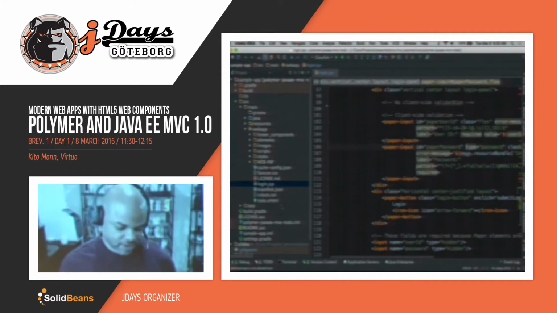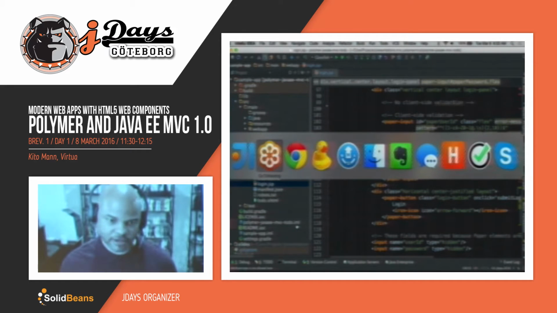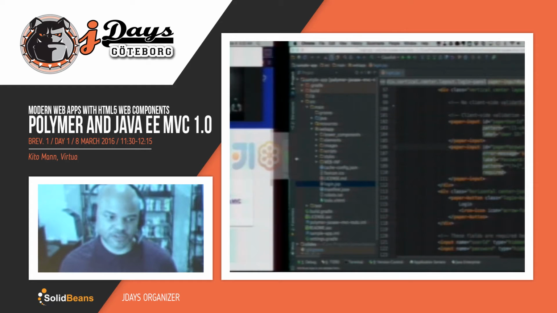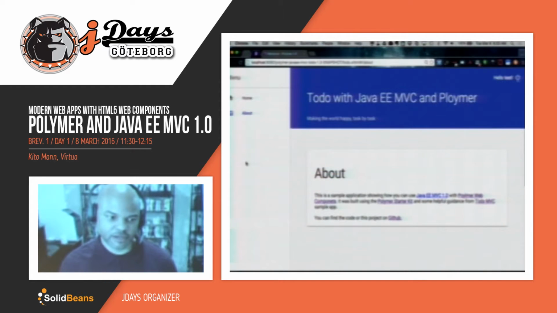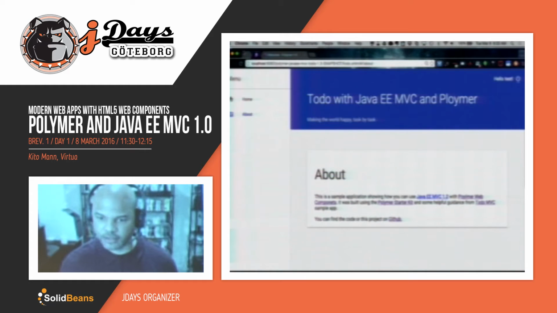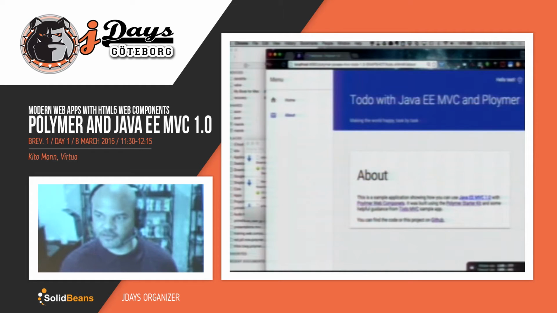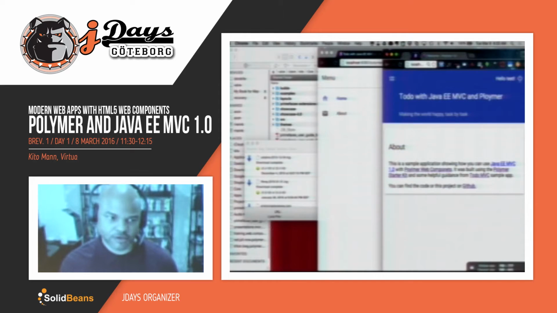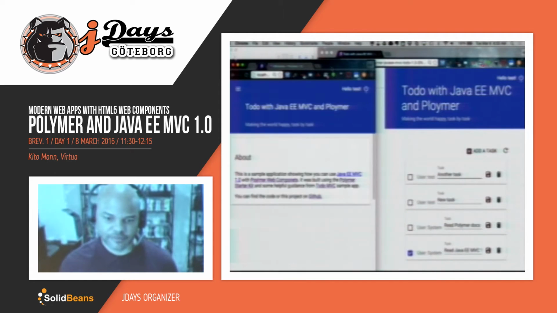So the whole basic look and feel that you have here with this drawer look and also the built-in responsiveness is part of Polymer. So you see that drawer shows up here, etc.